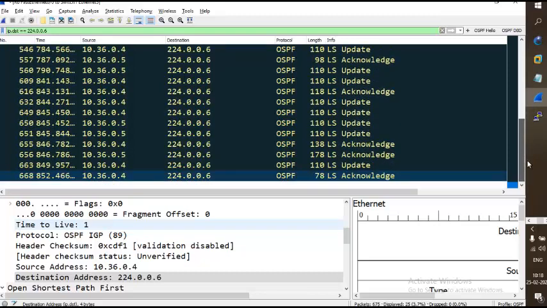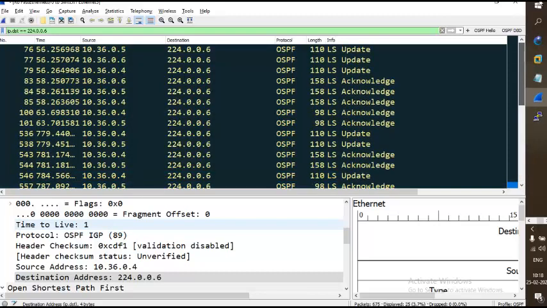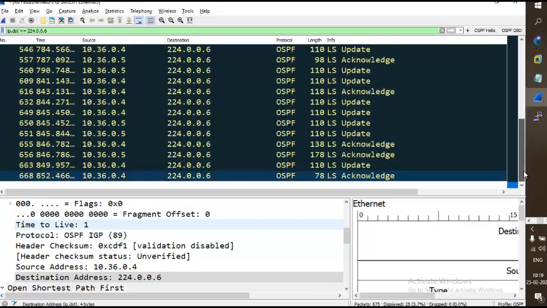It didn't send anything. So all are reporting to 6. Everyone is reporting except 3. So I suspect that 3 might have become BDR.